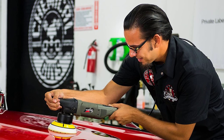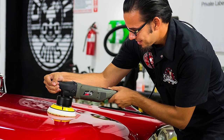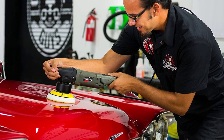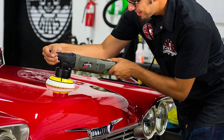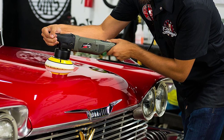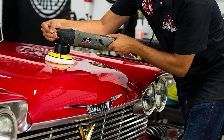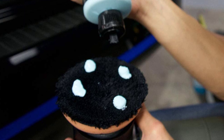The kit also includes a variety of polishing pads and attachments, so you can customize the job depending on the surface you're working on. This polisher includes a 5.5 cutting pad to remove light to moderate scratches, swirls, oxidation, and other surface imperfections. The cutting pad is designed to work with the polisher's variable speed control to provide consistent results.